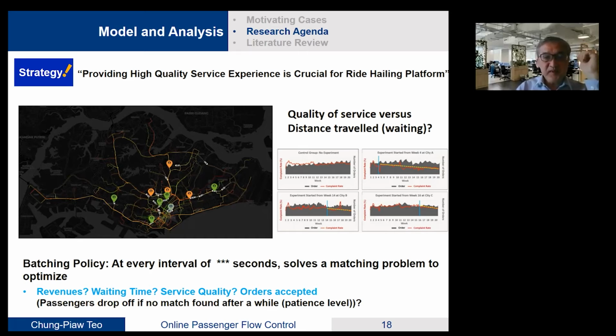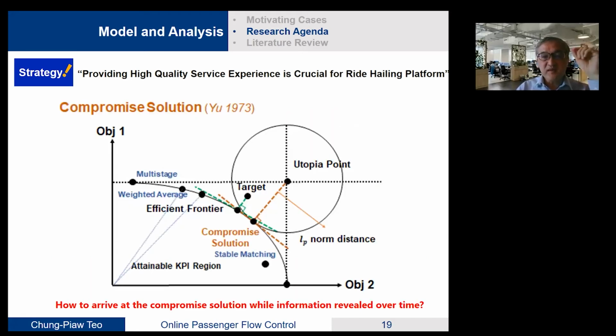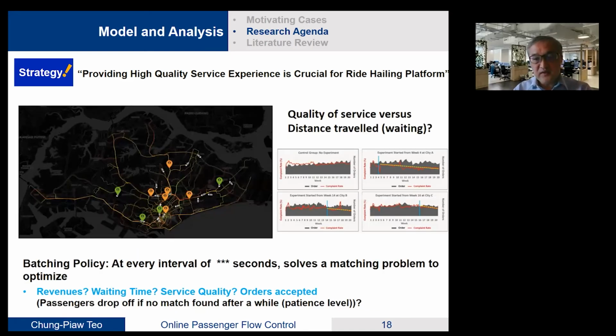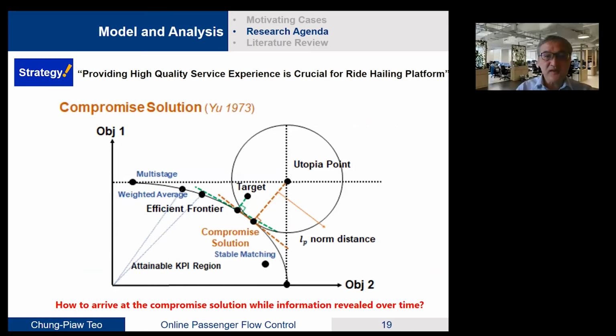The applied paper that we are writing is still a working paper. It is essentially a paper that proposes the use of this gazing heuristic to do the assignment. Essentially, you have different objectives, and you give a target to all your different objectives. So when you do the assignment, you check among your objectives which one is losing ground, and try to assign more weight to catch up on that objective. So this is a kind of dynamic weighting function to allow you to make up on the objective.